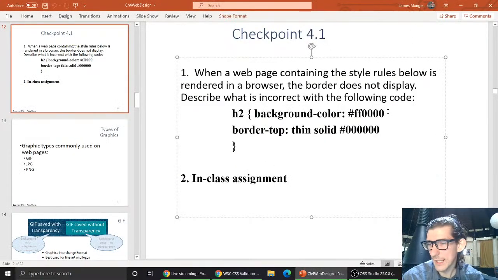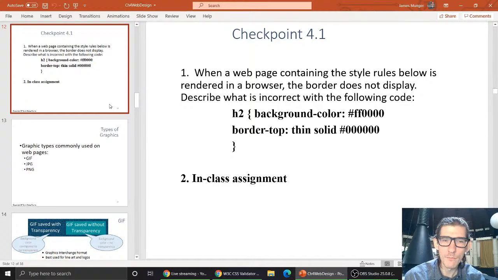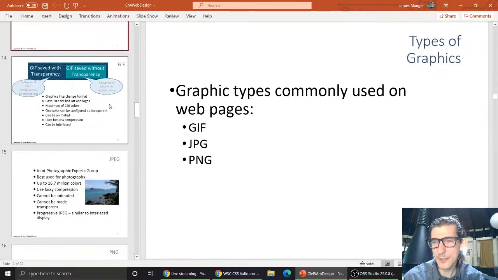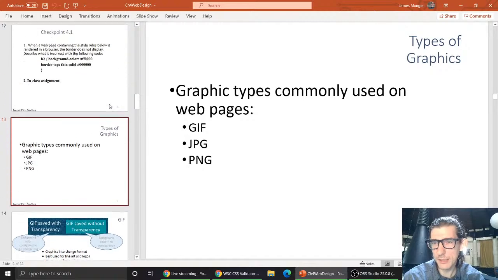And that would have rendered the rest of the CSS after this missing semicolon void, so it wouldn't do anything. Unfortunately, that's what happens with CSS. If you make mistakes, it doesn't give you an error, it just doesn't show up correctly. So that's why the validator is useful. Okay. And it will remain useful as long as you use CSS, which we will be doing for the rest of this course. Okay. So we're going to talk about images on the web.